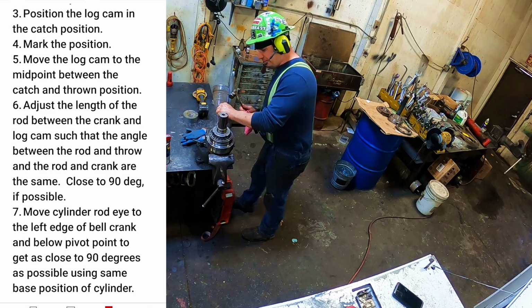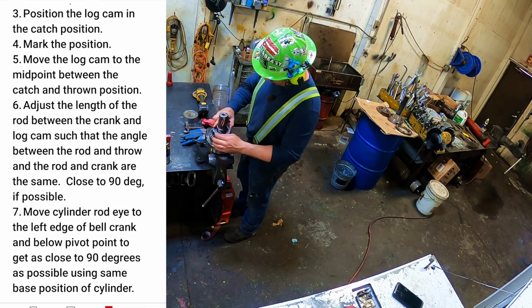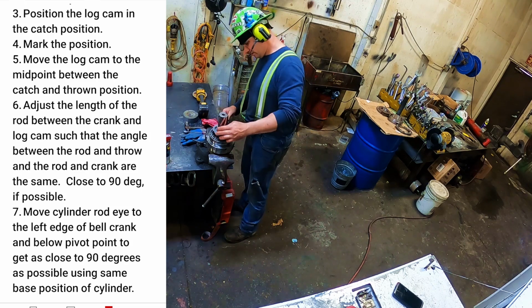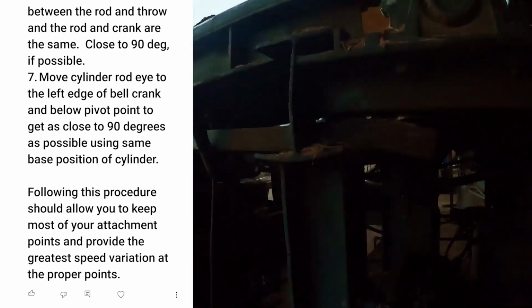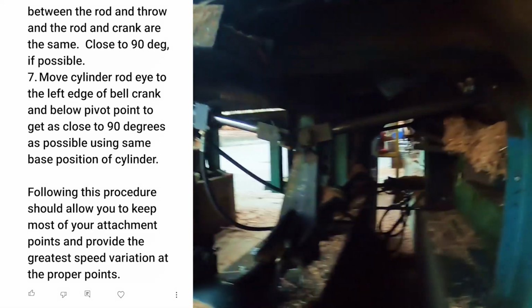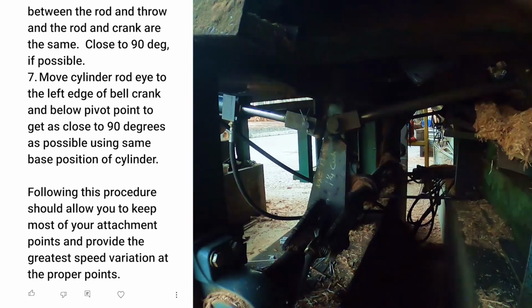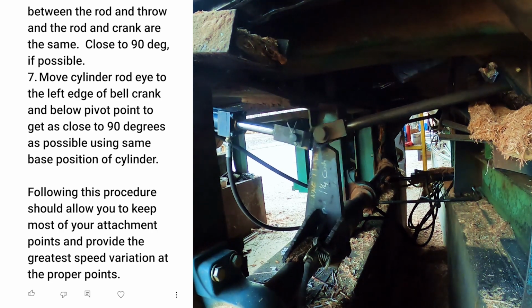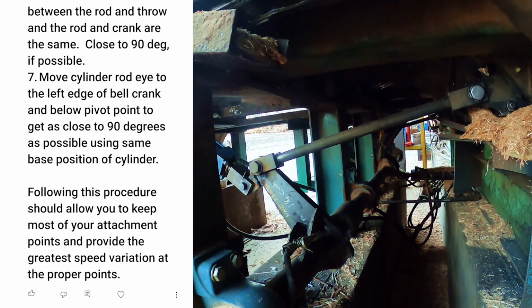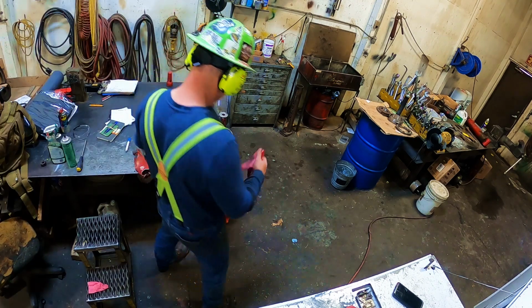"Adjust the length of the rod between the crank and the log cam such that the angle between the rod and the thrown rod and the crank are the same, close to 90 degrees if possible. Move the cylinder rod eye to the left edge of the bell crank and below the pivot to get as close to 90 degrees as possible. Using the same base position of the cylinder, following this procedure should allow you to keep most of your attachment points and provide the greatest speed variation at the proper points." Which was great because I was having a little issue with torque versus load speed with the way ours is set up. There's quite a few things wrong, and I was trying to disguise it with torque versus load speed.